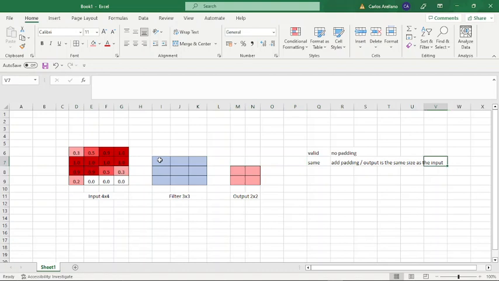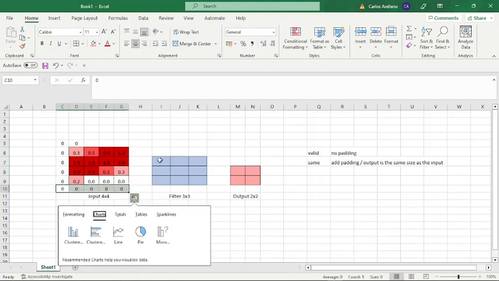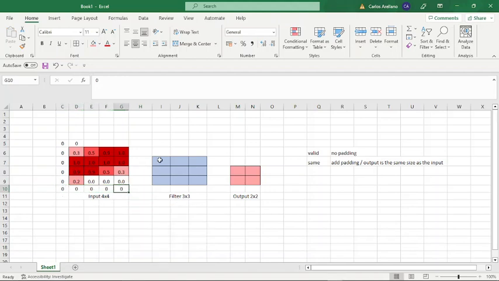When we talk about padding or not padding, it means that when the padding equals same, the output is the same size as the input. So we are going to actually do padding right here in our model. So we are going to have the same size as the input and output right here.